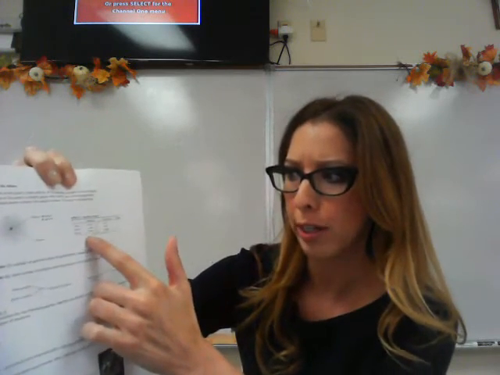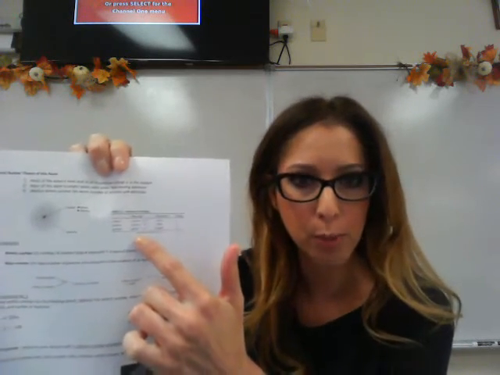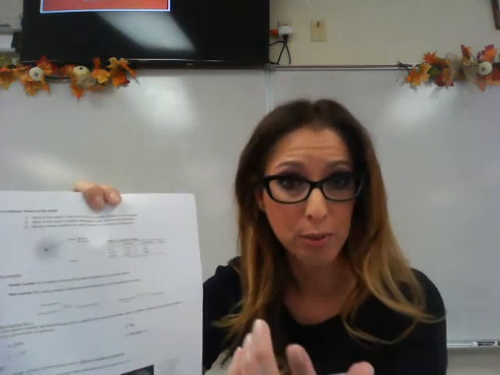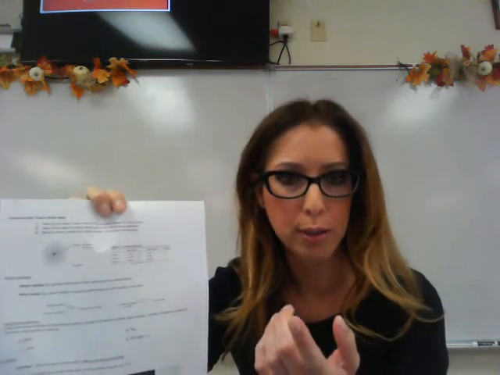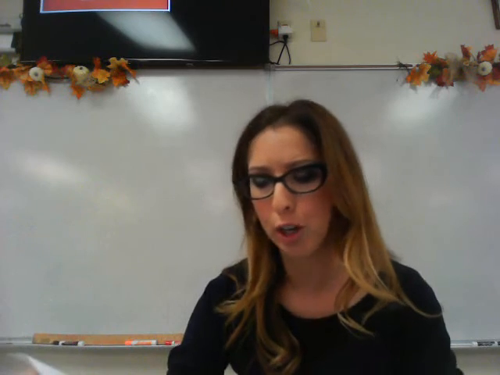You have to know this table, 4.1. You don't have to know the mass in kilograms of protons, neutrons, and electrons, but you do need to know that the mass of a proton is about 1 AMU, which stands for atomic mass unit. You need to know that a neutron has a mass of 1 AMU, and an electron essentially has a mass of 0. Make sure you know the charges of protons, which is +1. The charge on a neutron is 0, and the charge on an electron is -1.